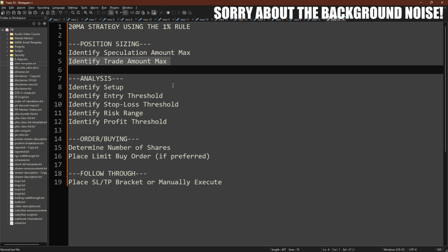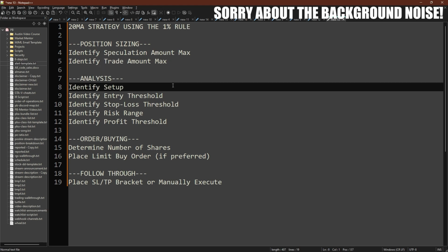So within that speculative amount, you should have, in my opinion, a per trade amount that you won't exceed. And if something is tempting you and it just doesn't fit your plan and you break that and trade it anyway, that's over allocating, and you should make a note of that because that's FOMO. That's where you get hurt, when you deviate from your plan. The whole point of all this is to be as consistent and safe as possible. So if you find yourself deviating from that, that's worth identifying and working on.